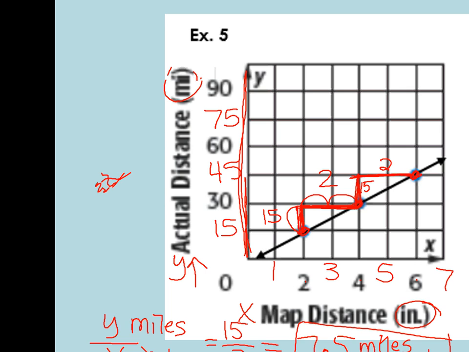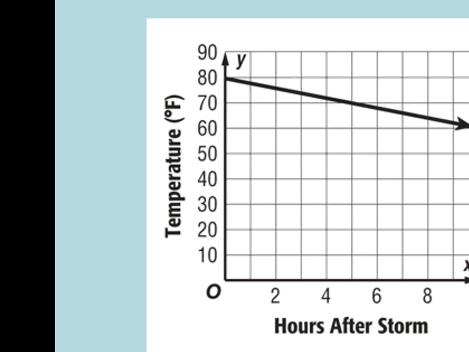Now let's look at the last example, example 6. You should now know that this is going to be a constant rate of change because it makes a straight line. I'm going to find the points because I did not give you any, or I did actually on your notes, just not up here. I can find points wherever it crosses at an exact ordered pair where I can put a dot. Now I know that this is y and this is x. This is going to be my right triangle. I see that it's doing the same thing each time, so it has a constant rate of change.